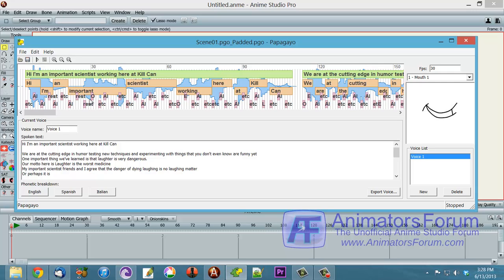As it stands now, the standard dictionary that's used in Papagayo will generate a lot of duplicate phonemes. And that's not the standard dictionary's fault. It's because the standard dictionary wasn't developed specifically for Papagayo. Mike Clifton used a standard phoneme dictionary that's available out on the web there. And it has a lot more phonemes than Papagayo actually uses. Papagayo actually uses, I think, about 10 different phonemes. There's a whole mess of different phonemes available, probably 30 or 40. I haven't looked it up. And because of that, you end up with duplicate phonemes next to each other. In particular, you end up with duplicate et cetera's next to each other.